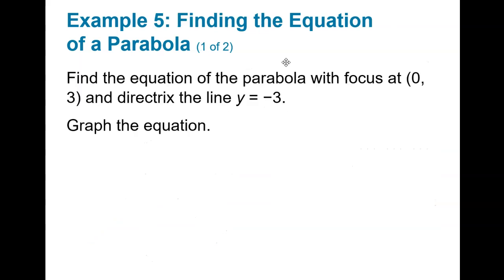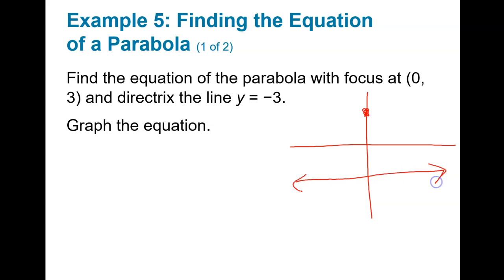All right, what if they give me just the focus and the directrix? How do I come up with what this thing would look like? So it's telling me that the focus is 0, 3. So that's up here on the y-axis. The directrix is y equals -3. So that's down here. So that means the origin, which is right in between -3 and 0, 3, is my vertex. And remember, we always go in the direction of the focus. So we're going to open in that direction. So it's going to look like that.